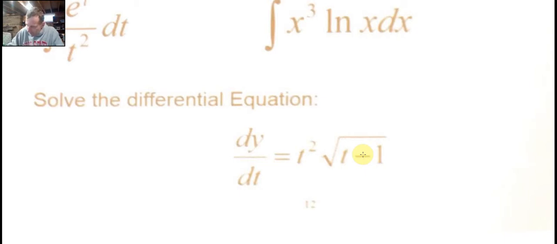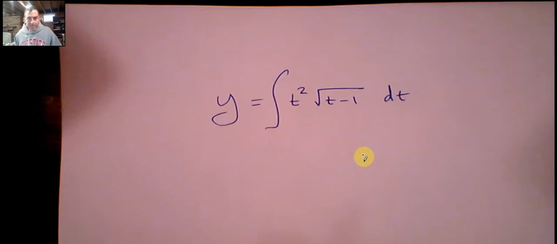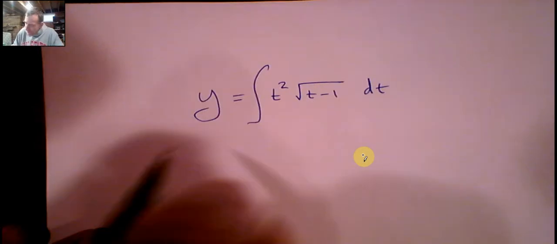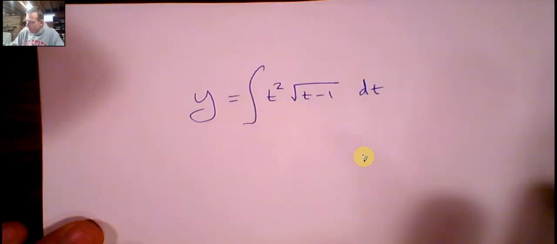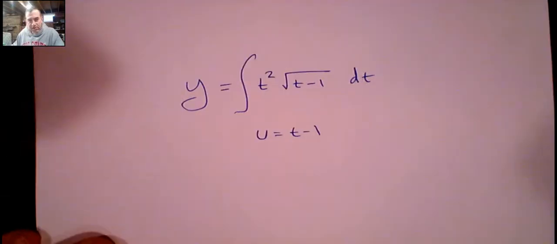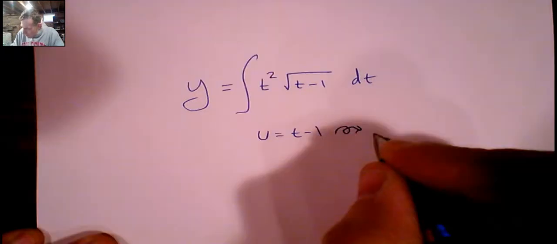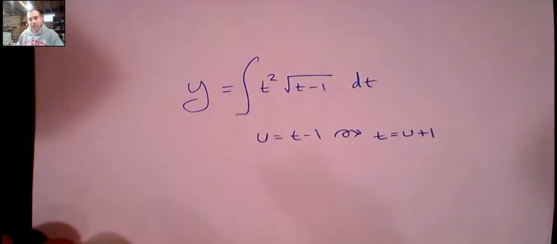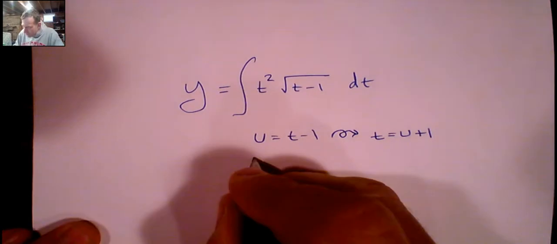Okay, y is the integral. Let me write it down. All right. Here you go. So this is straight substitution. u is t minus 1. Sounds like we're getting ready to blast off. And then that means that t is equal to u plus 1. You can do this in any substitution you do. You can always switch the things up like this. But anyway, du is dt.